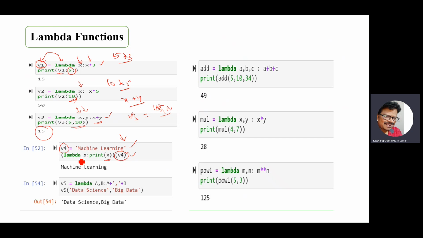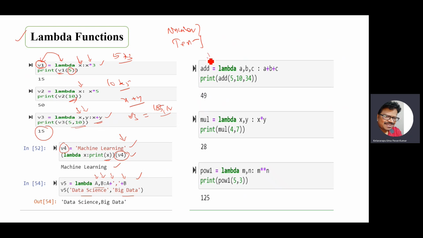Okay, the outcome value inside the lambda function just as an argument, as it is printing. Now you see guys here, a comma b, two variables I am taking, and a plus b, just we are making use of that convention. And v5 is nothing but data science and as well as the big data. So likewise, friends, whatever the functionality or logic I want to perform, no matter whether that is a number or whether that is a kind of text data, okay, any kind of representation where you want to simply achieve some sort of functionality, then you can go ahead with the lambda functions.